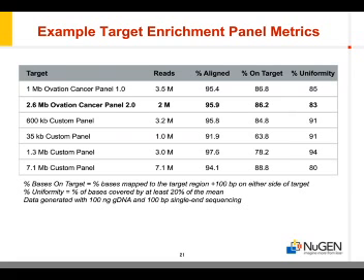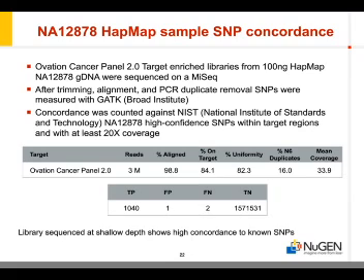So in order to display the accuracy of variant detection with this assay, we've applied the Ovation Cancer Panel 2.0 to 100 nanograms genomic DNA of a HapMap sample, NA12878. These enriched libraries were sequenced on a MiSeq, and then after some pre-processing of the sequencing data, including quality trimming, probe trimming, alignment to the human genome, and PCR duplicate removal, we used the Broad Institute's GATK to call variants.